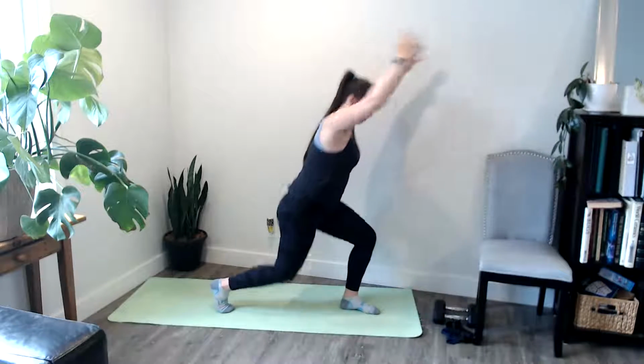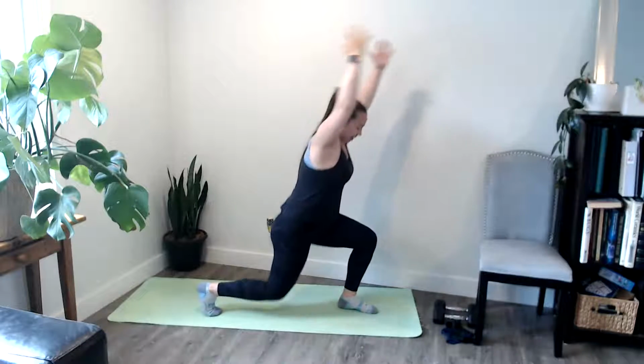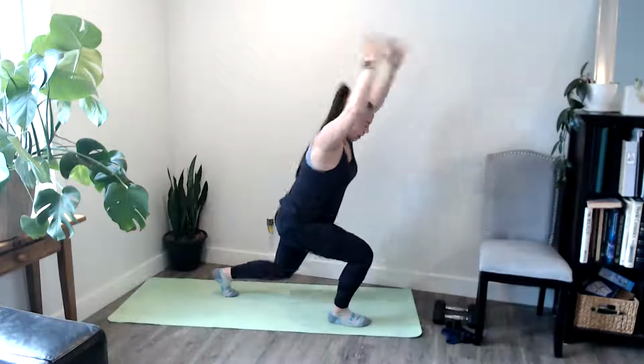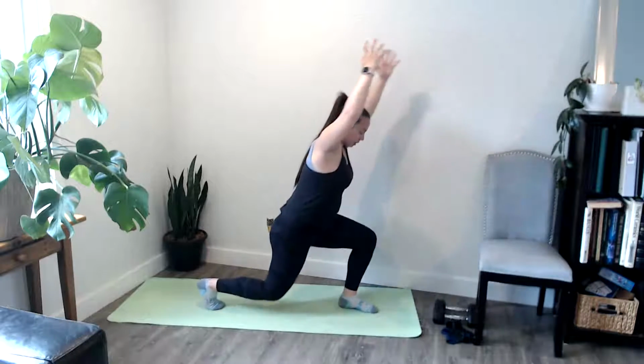So same deal. If you didn't already count, we're halfway there. We have 10 more to go. And we will do 10 per side, 20 reps total. Again, trying to step back into those lunges, alternating our legs and sending the arms up, straight arms, every single rep. So I'll let you finish up your 3 or 4 more of those.